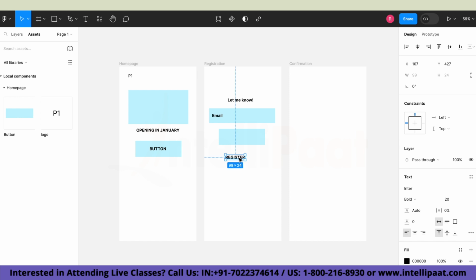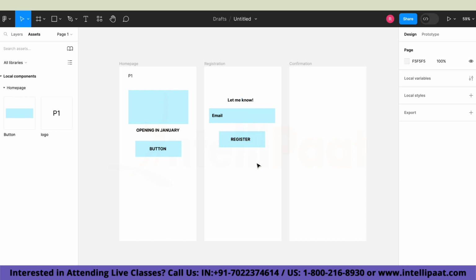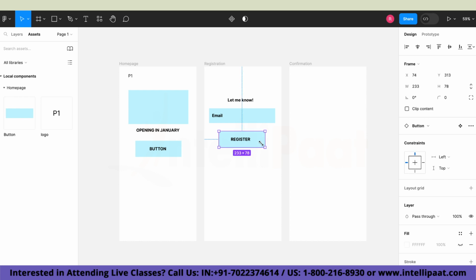Select it and place it in the middle. There we have it. Okay. I feel like this is too big. Let's reduce the size of it. Make it smaller. Okay.